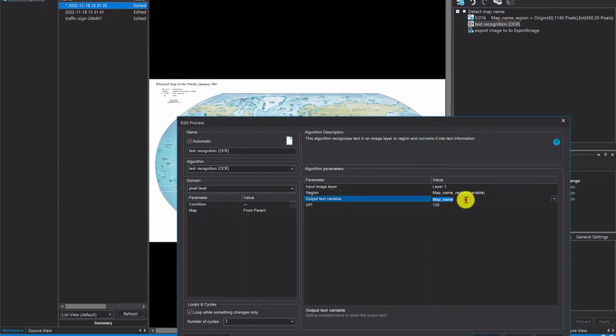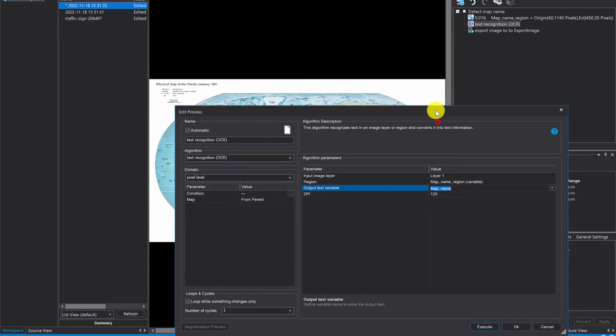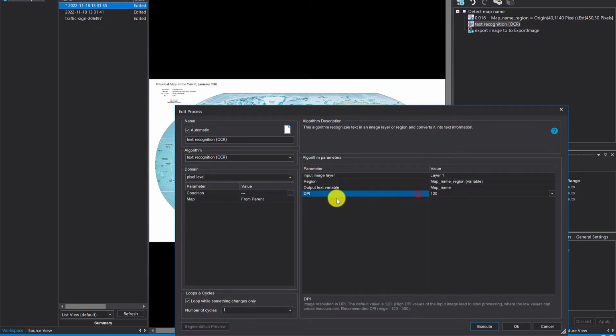Output text variable is map name. This one is a scene variable. You can create it here, simply type something in and create it. You can also create object variables, but in my case I'm going to create a scene variable. And DPI is also a parameter that you can change based on your input data.